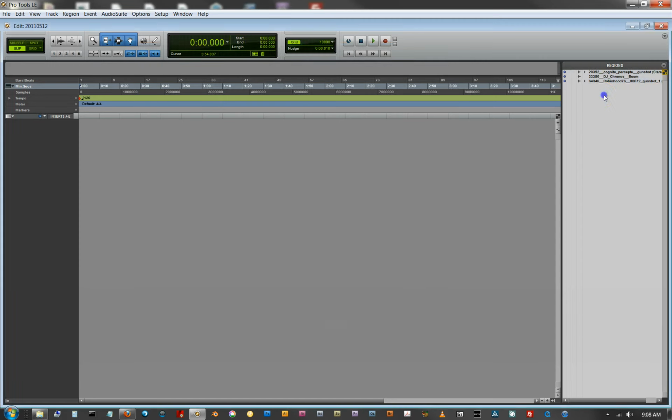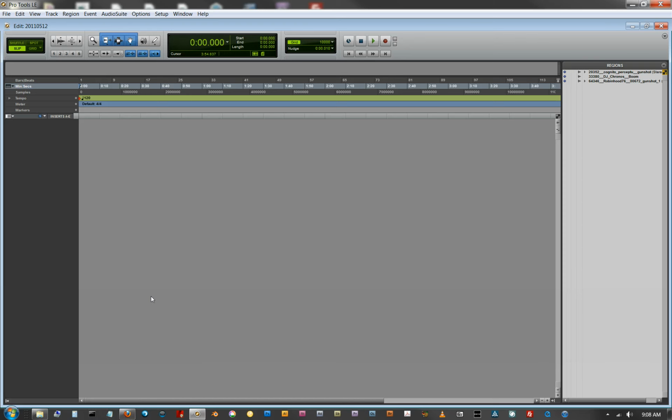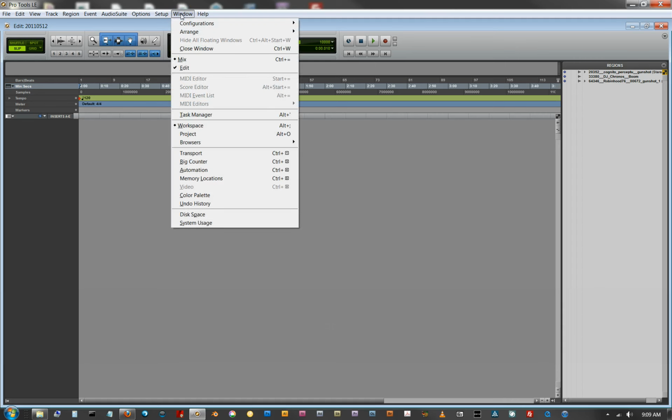And if I need to, I can take items and drag them from the browser into my regions list. And then the nice thing about this is that they automatically get added to my project and they go into my audio files folder if I have that option set correctly inside of preferences. And it's a good way to work. It's pretty fast. And if you need to go listen to a bunch of files, you can just use your up and down arrow keys and go through and preview a bunch of files in a short amount of time. So that is the Workspace browser.